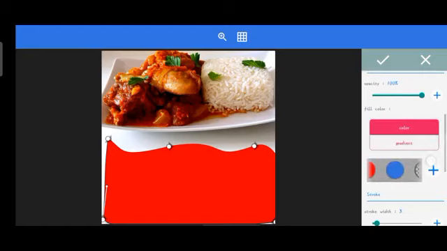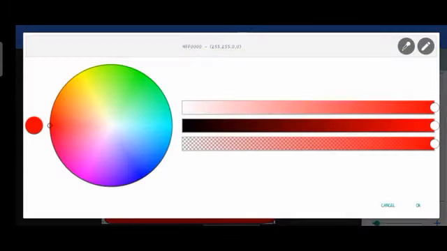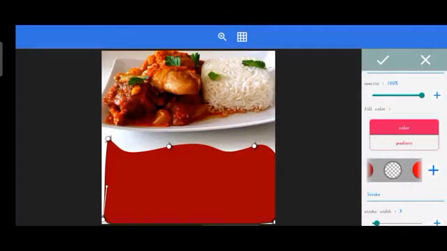So I can now change the color. This is the color now. So I'll click this plus button. I want to change this color to dark red. This is transparency. This is color darkening, and this is color lightening. So let me darken this color because I use dark red. So I think this is good now.